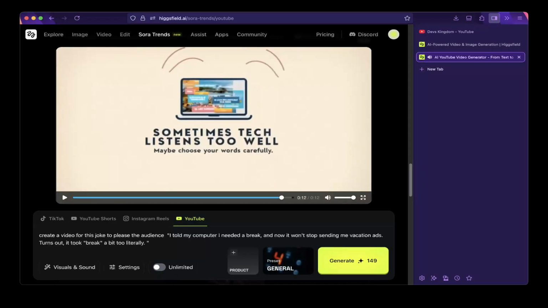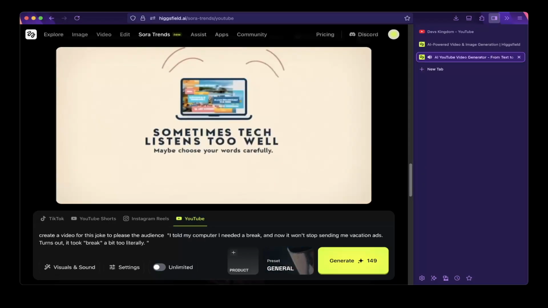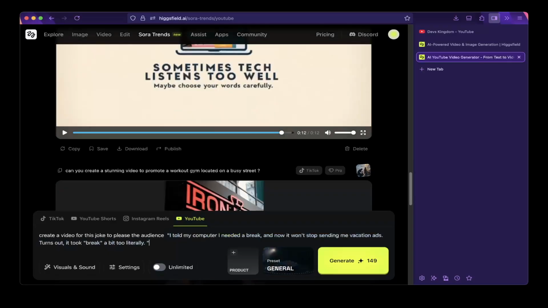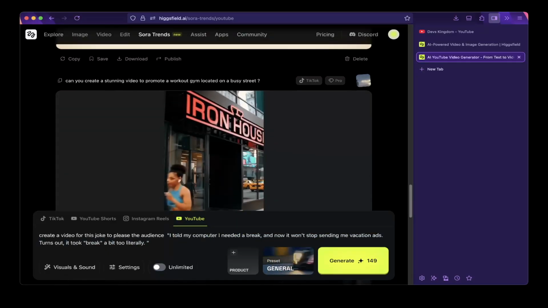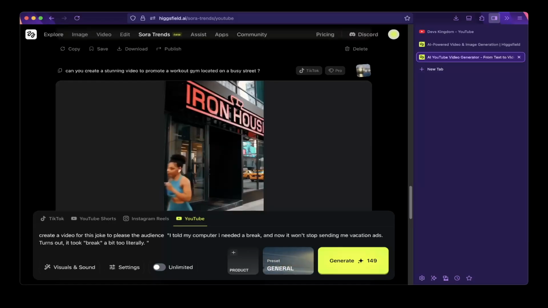So this is also very good, and also it rephrased the exact same sentence from the prompt. So the other one actually changed a little bit, but I think it's so good as well. And just this one, the sentence, they just repeat exactly the prompt. So which is great. So let's go to the next one. And it is to create a stunning video to promote a workout gym. So this is actually promotion for a local gym.